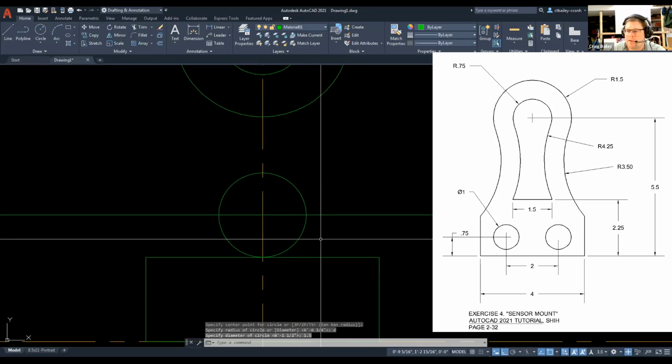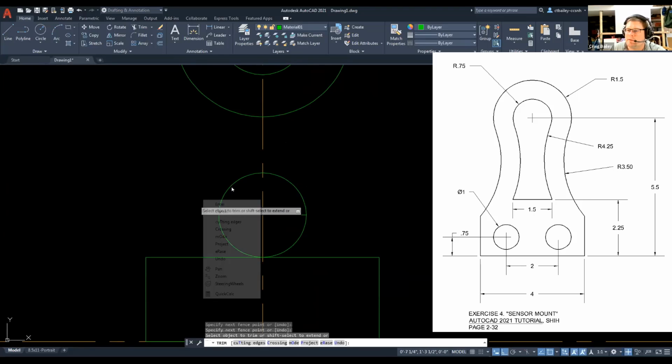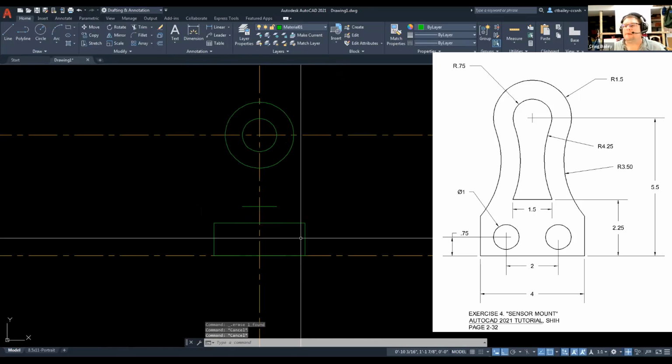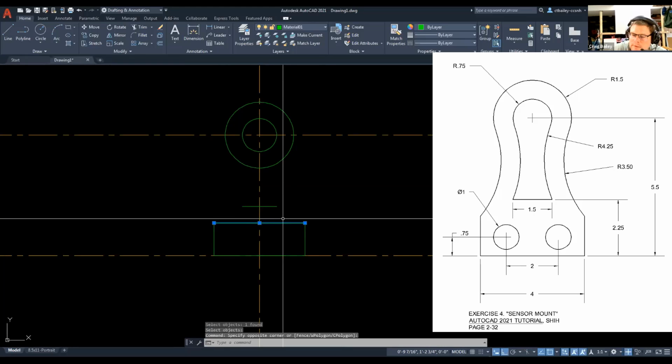Using that, I can now use the trim command to clean that part off and get rid of that temporary circle. Now I have all the low-hanging fruit items to build out this part. I'll use the explode command to open up this closed polyline, which is a rectangle, and delete that one part there. All right.